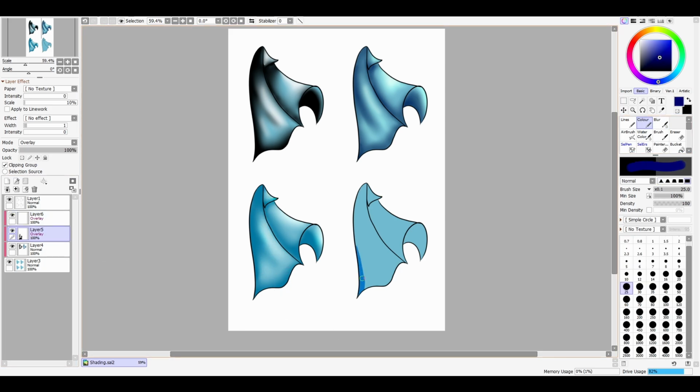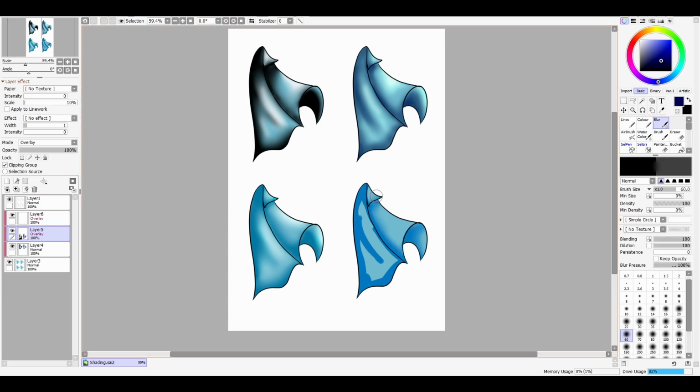So what I like to do when I'm shading with opacity layers is I think about the colour of the lighting that I want, and then I will choose a dark shade of that colour and a light shade of that colour. So for example, here I'm going for a general sort of neutral blue light. So I have selected a dark blue shade for the dark shadows, and then I select a light blue shade for the highlights. And as you can see in comparison, how much more it keeps the colours in there, and how it does really actually help to represent the colour of your lighting.